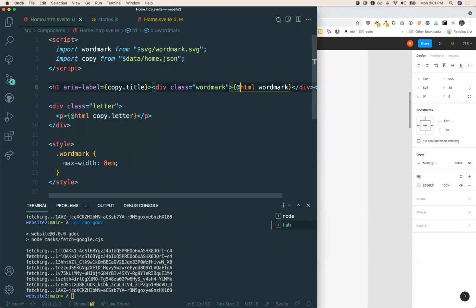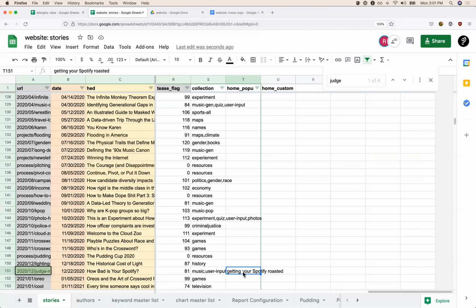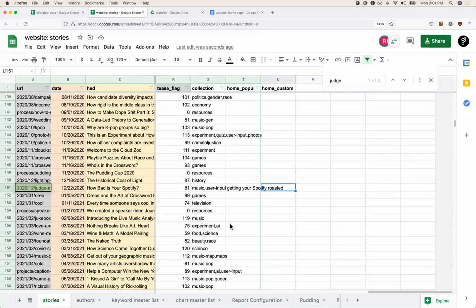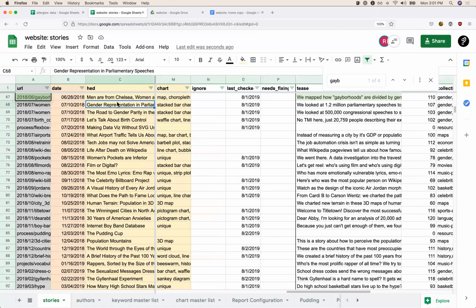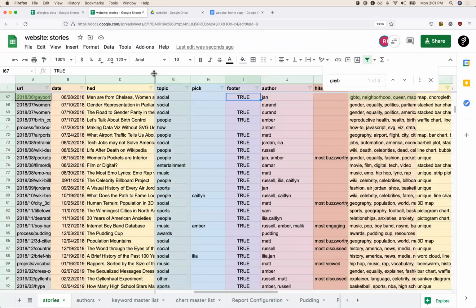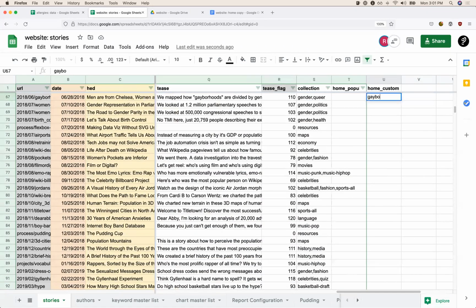So it's going to be a little Mad Libs-ish. Okay. Getting your Spotify roasted. And then a good example of the one below was neighborhoods. That one wasn't unpopular, but it was in Jam's custom. It just means anyone that uses the same one would have to use the same word. I think that's okay. Okay.